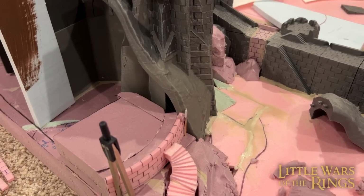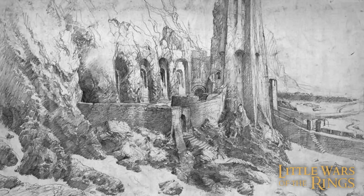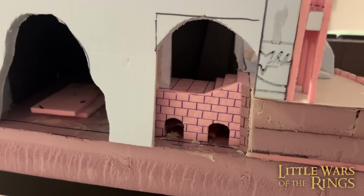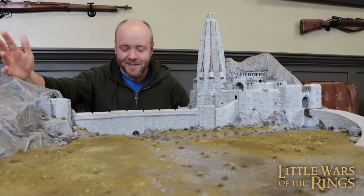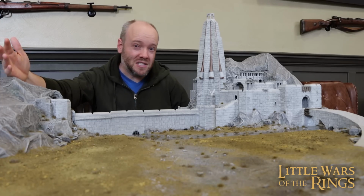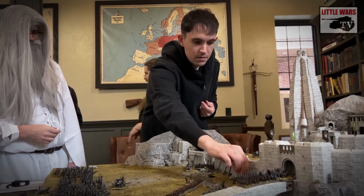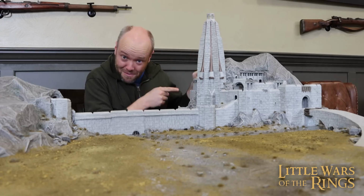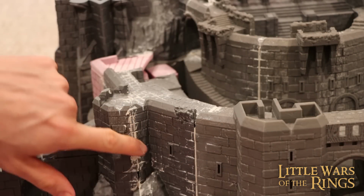Now it's time to add a little bit of detail behind the Deeping wall on the back side of the Hornburg. I'm creating a rear lower level entry that's inspired by this sketch, which I absolutely love, done by Alan Lee. Adding this feature to my model will give the attackers another objective point. Objectives and scenario design were very much on my mind when I was building this model, because, let's face it, the battle at Helm's Deep is kind of a static and boring affair unless you give both sides more to do. And to me, that means more points of physical interest on the table. There are some fun surprises that I built inside the mountain, but I'll save that reveal till the very end of the video.